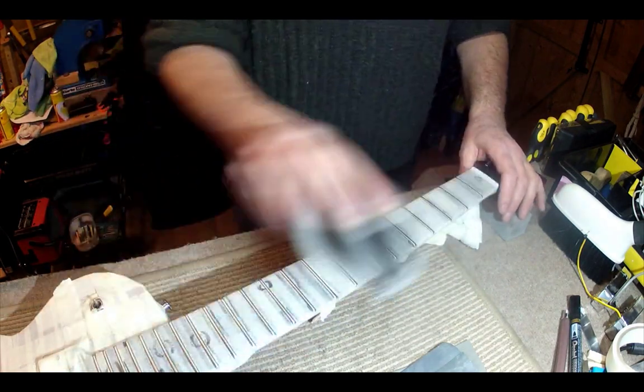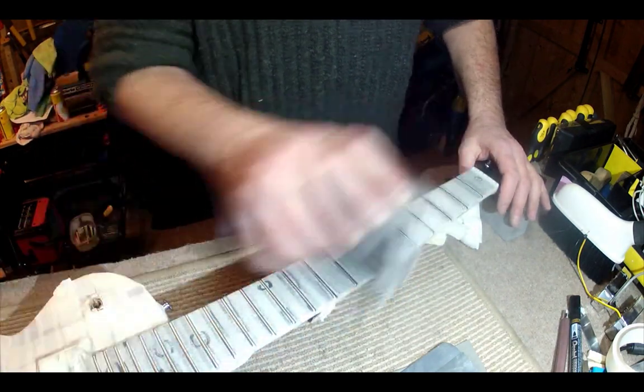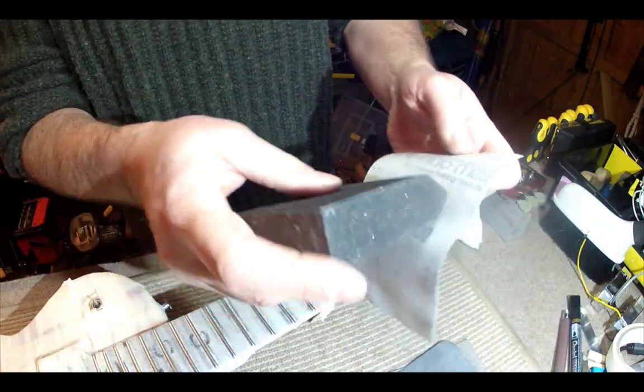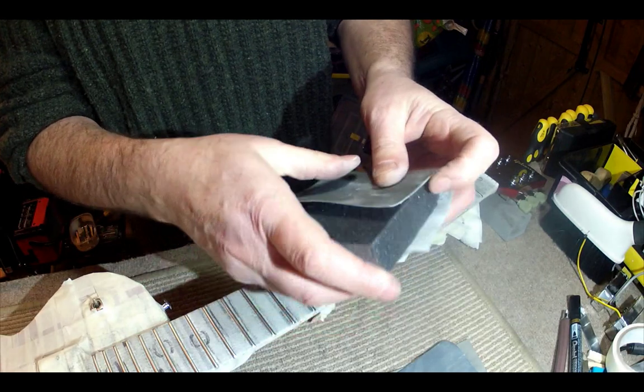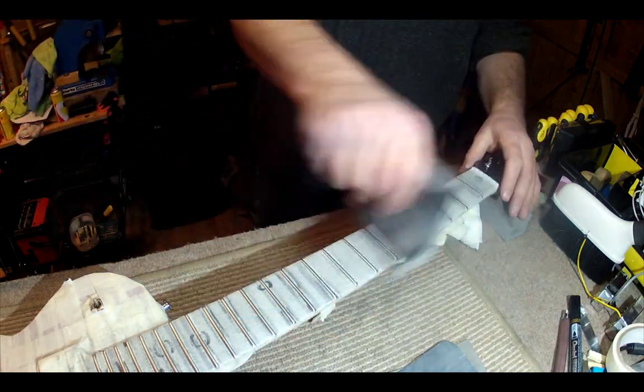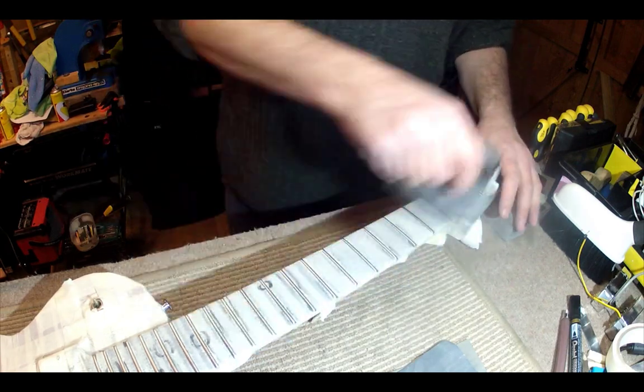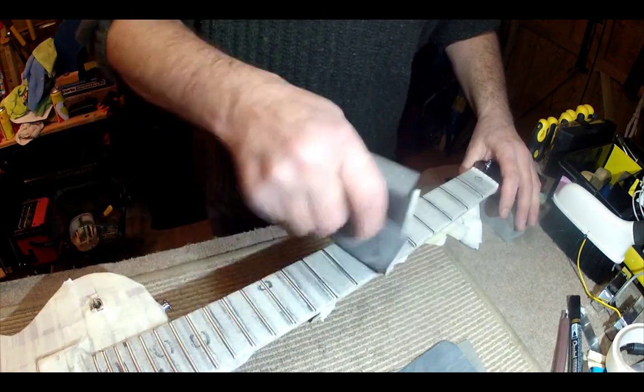The only thing you can really say about it is that the number and severity of the uneven frets is what dictates or puts a limit on what you can do with your playing action. And that's about it, really. That's why we do any of this.